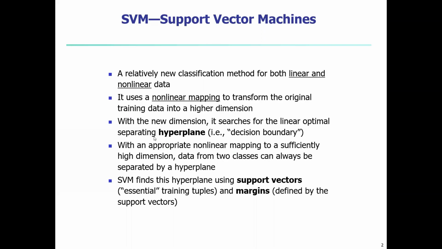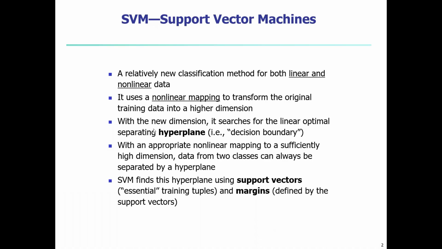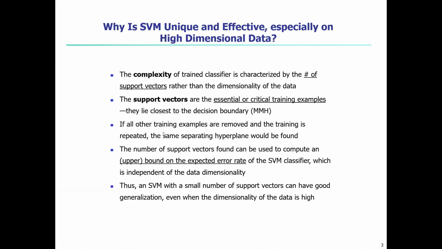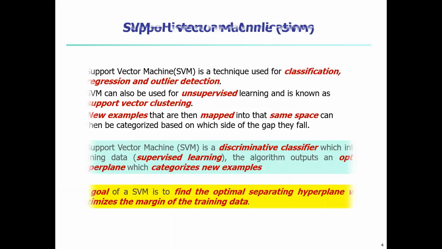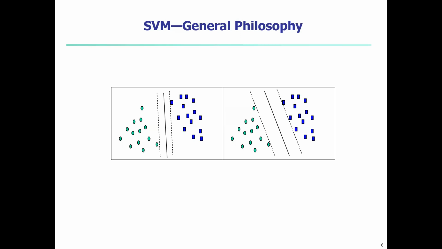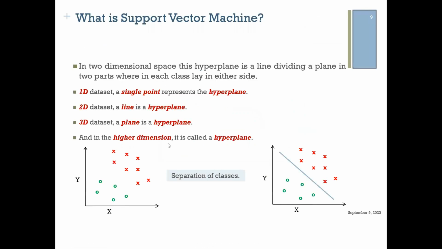So we started a couple of weeks ago with the unique advantages and characteristics of support vector machines. We have described them. We've also looked into the historical background and application of support vector machine in our earlier videos. Last time we took you through the idea of linear support vector machine. That is when you have very simple data that is linearly separable, so it becomes very easy to use.